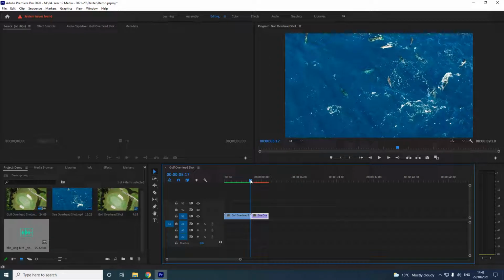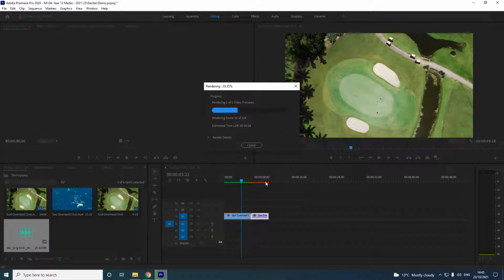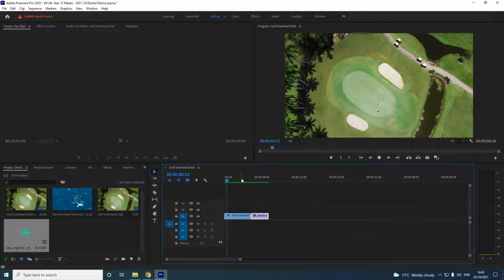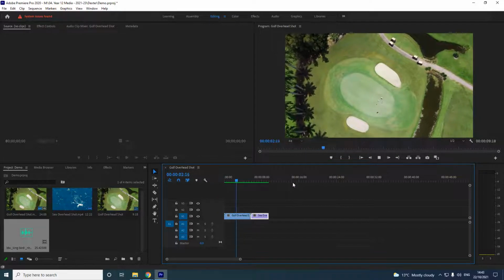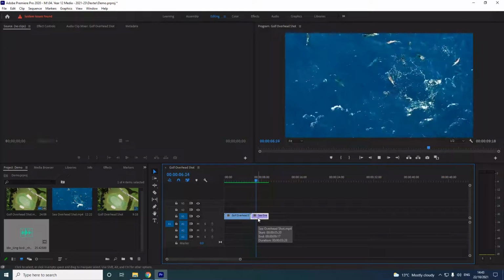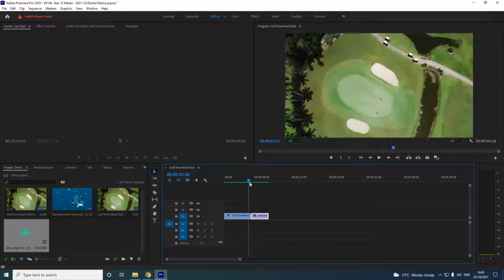And so what I've got here is, again, I need to render it because that's the red. That was a bit quicker that time. And so what I've got here, if I press play, is I've got this sequence that then goes into, on the timeline, my next sequence just over here. So that's essentially the basics of editing. But obviously, we want to be a bit more creative than that. So there's a couple of things that I want to show you here that you can do.